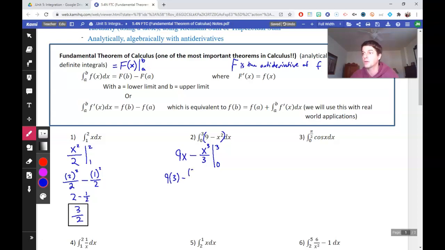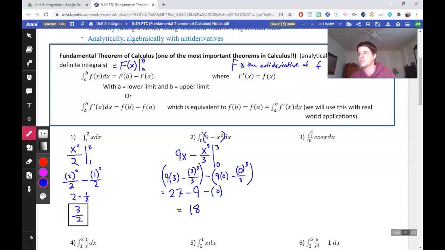So let's first plug in 3 everywhere. Put all that in big parentheses or brackets if you like that kind of notation. And here we go, 9 times 0 minus 0 cubed, all in parentheses. Of course, all of this is just 0. So we really get 9 times 3, which is 27, minus 3 cubed, which is 27, but divided by 3 is 9. And then we subtract those and we get 18. Of course, here I just subtracted 0 as a reminder. There we go. And we get 18.